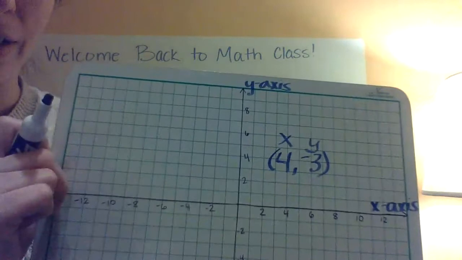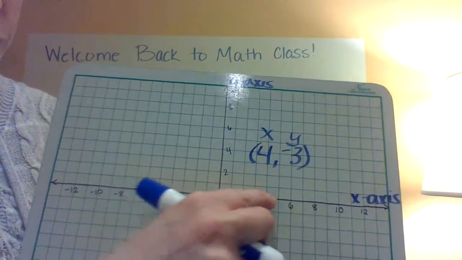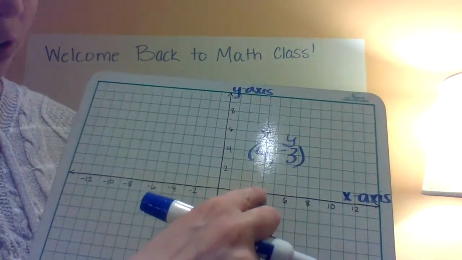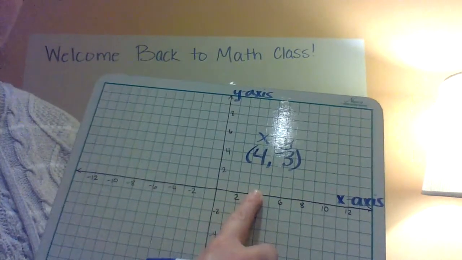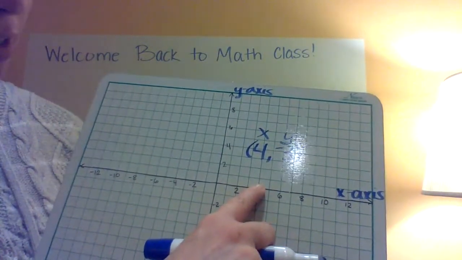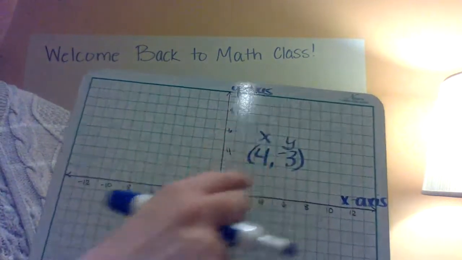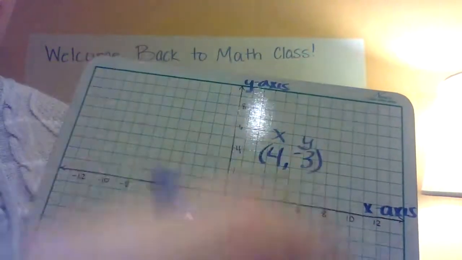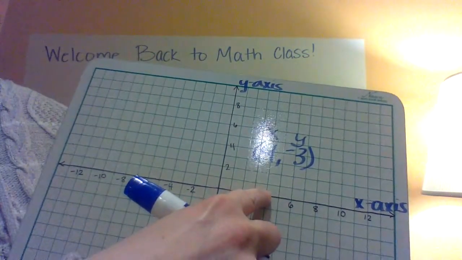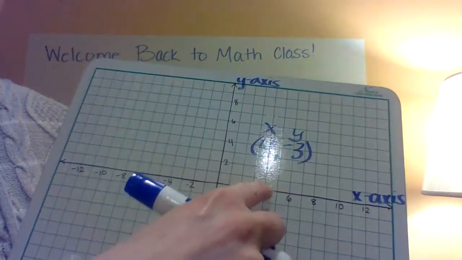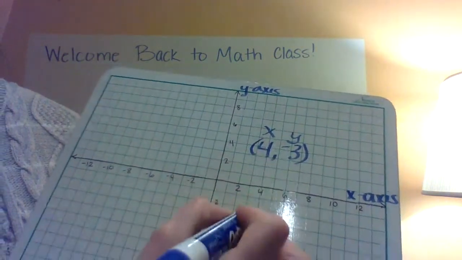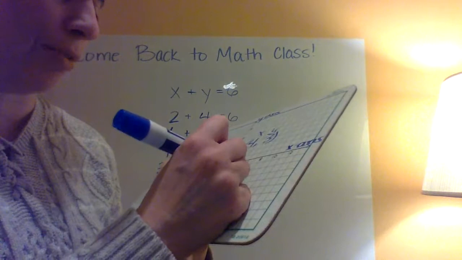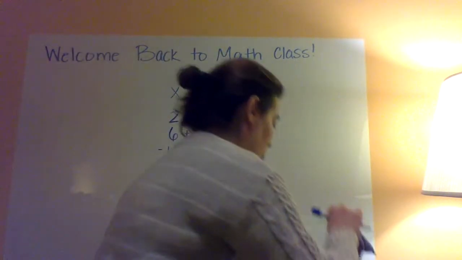This x is +4, so that means I'm going to move 4 in the positive direction, or 4 to the right. Now when I'm graphing, I leave my pencil, or my finger in this case, right there on the 4. I don't write anything yet, because I still have to do the y value. So my y value here is -3. That tells me how to move out along the y-axis. I'm here at +4 on the x. -3 means I'm going down. So 1, 2, 3, that's where I'm going to put my point. And we always want to label our points, so it doesn't really get labeled up here, right? This is just where I wrote it so we could see it.